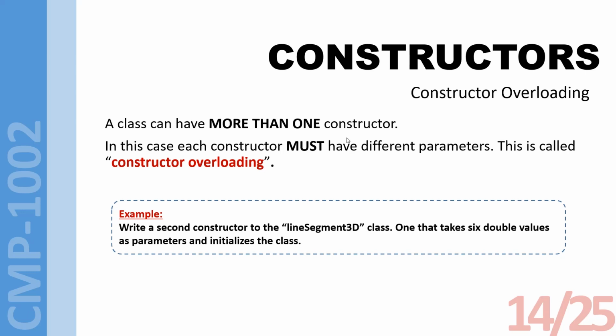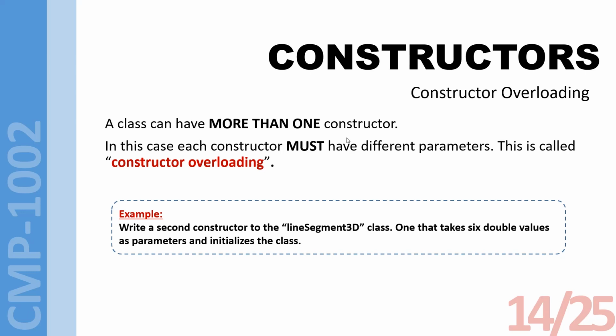So in the default constructor discussion we had, the point3D class already has a constructor having 3 double parameters. So I can have another constructor which doesn't have 3 double values. This is perfectly fine. You can actually have as many constructors as you want, but the critical thing is the parameter set of every single one of them should be different. So let's go with this example.